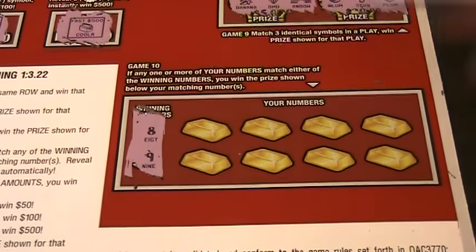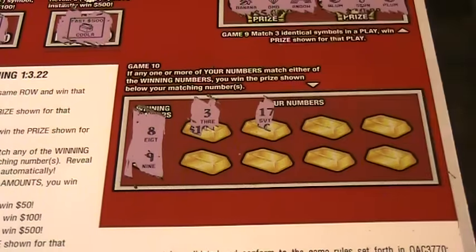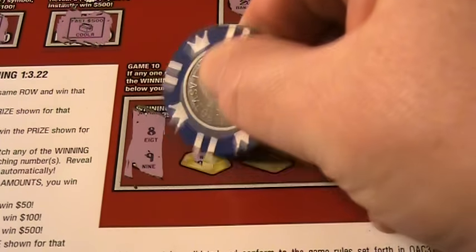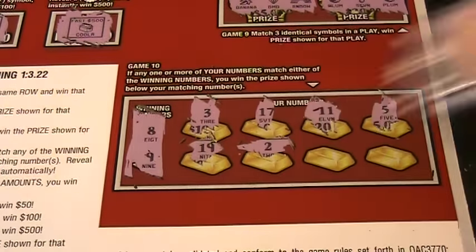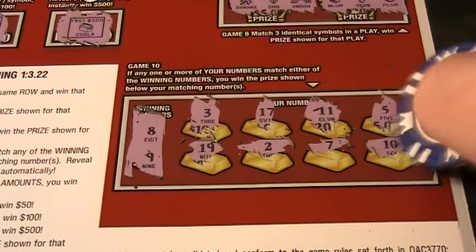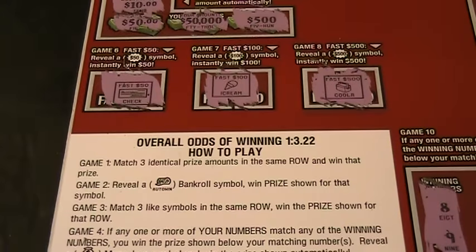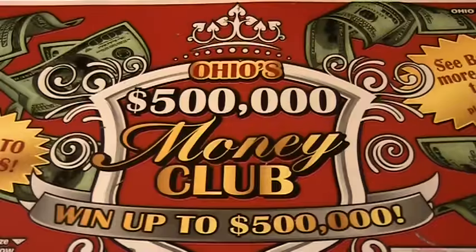8 and 9. A 3. 17. 11. And a 5. 19. A 2. A 7, and the last chance, a 10. It's a dud, folks. It is a dud. The odds were 1 in 3.22. All right. He's headed for the points. Get 10 points on it.